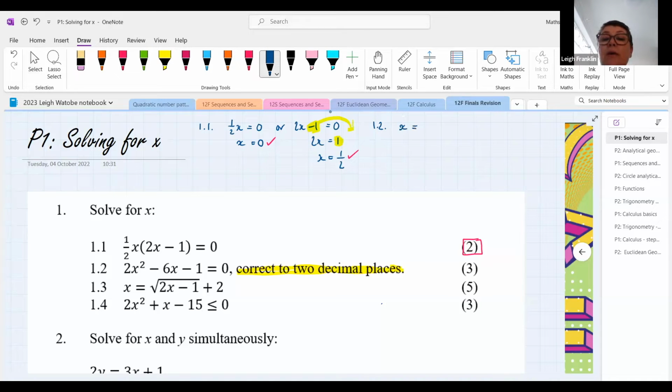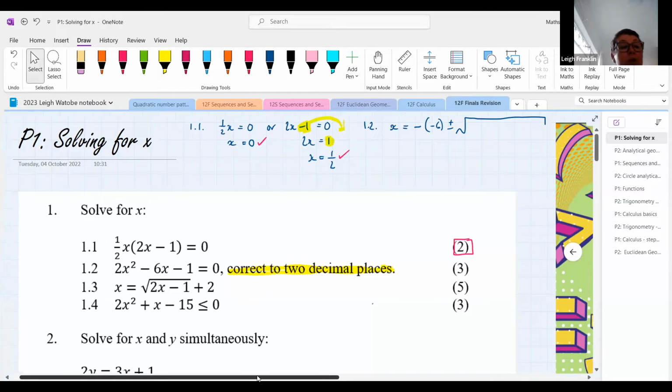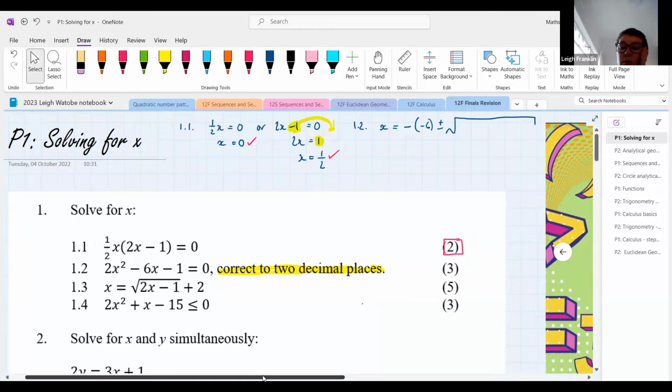Okay, so looking at this, we can see negative b, so that would be -6, plus or minus. And now, what do we always use when we substitute? And I know the matrics at my school didn't do this when they wrote our trials papers, and so many of them lost marks. What do we have to use when we substitute? Exactly. Good. Well done. Brackets. We have to use brackets, especially when we are substituting negative numbers, or if it's after a minus sign and it's a binomial.